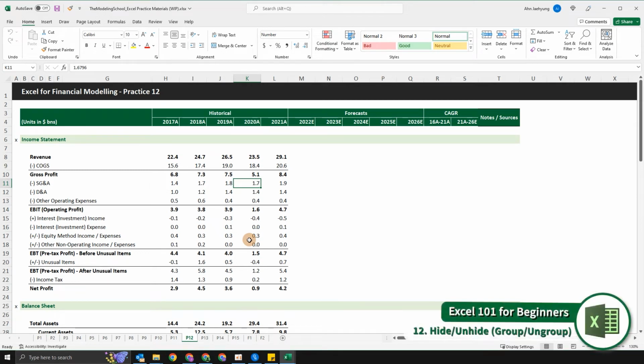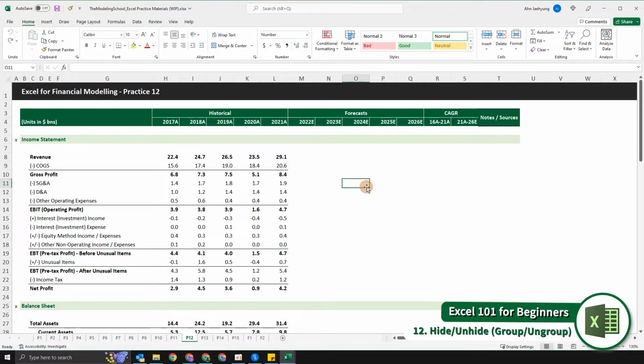In financial modeling, there are many cases where your model looks much tidier and much easier to understand once you hide certain rows or columns. Usually, those rows or columns are the ones that are relatively less important, but still possess minor functions to the entire model. So in this video, we will be learning how to properly hide and unhide rows and columns and how to do it in the most efficient manner possible.